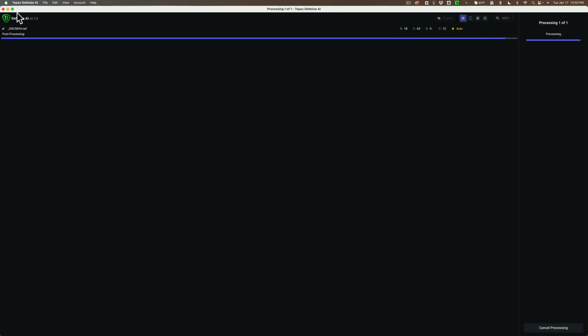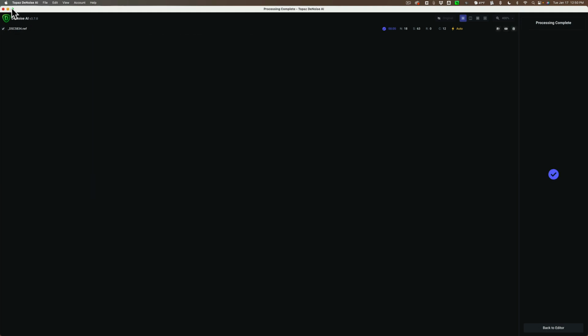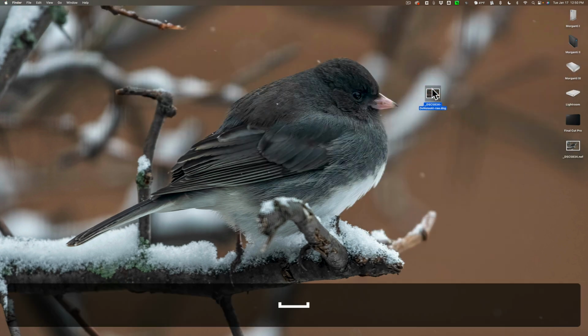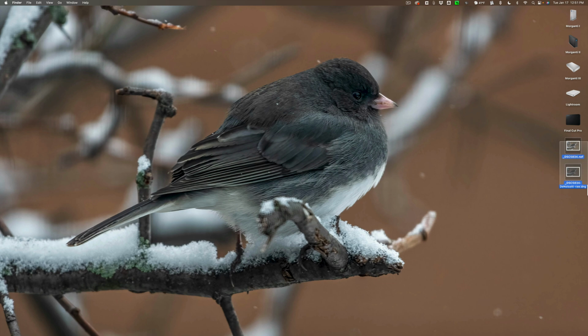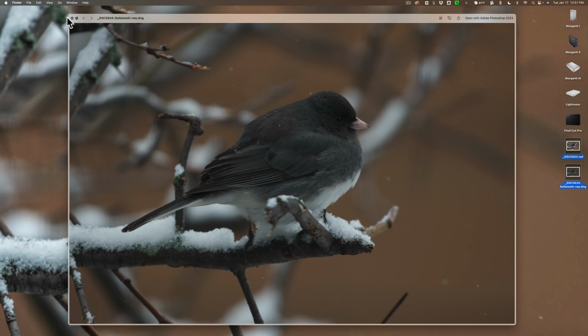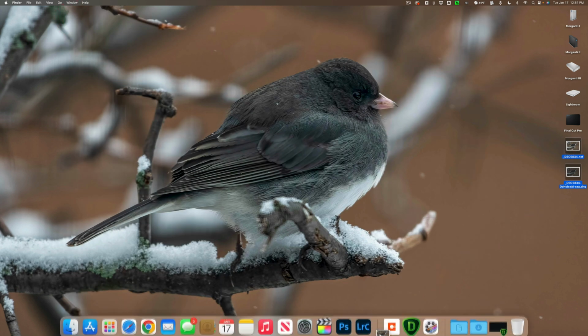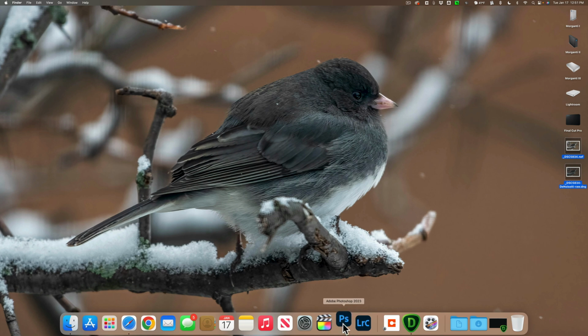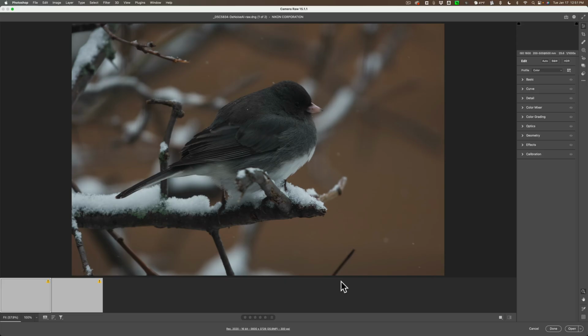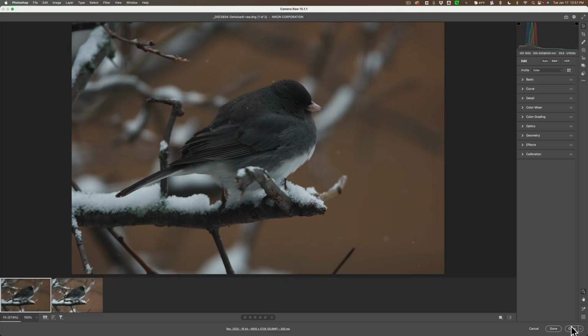And you'll see that once we look at it, that it's a DNG file. So let me minimize this, get rid of that. And you can see it's right here. It's a DNG file, and this is our noise reduced image. So what I probably could do is open these like this. I think we'll have to open them in Photoshop to do a true comparison. So I'll open them up in Photoshop, and they'll open up in separate tabs, and I'll copy one, put it on top of the other, and then we could actually do it. So we're just going to open both of them.